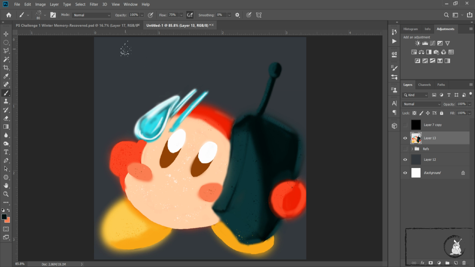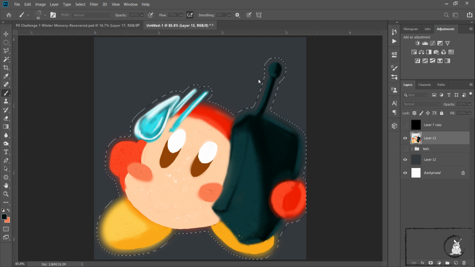And let's try this again. Select, modify, expand. We're gonna go 20 pixels. Now we're going to select and smooth.